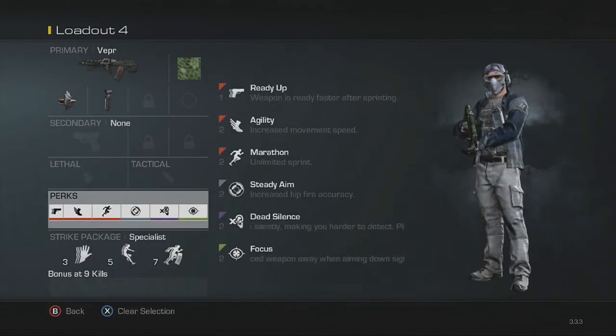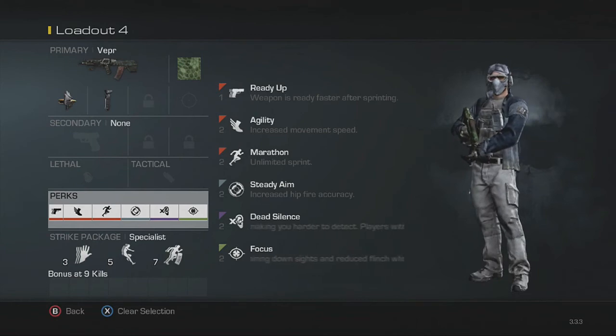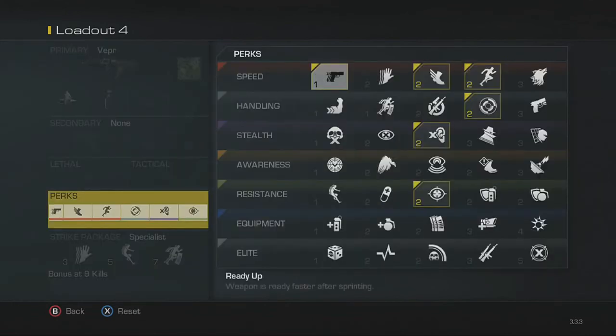This is basically my rush-up kind of objective class, to push towards the A or B bomb, running across the map, just bolting across like a ninja. I do have the ready up, I have agility, I have marathon. So those are all extremely speed perks, as you guys can see in the speed category. But the steady aim is going to help me immensely when I'm up in a building and I hear somebody below me. I can easily drop down and just annihilate them in a gunfight.